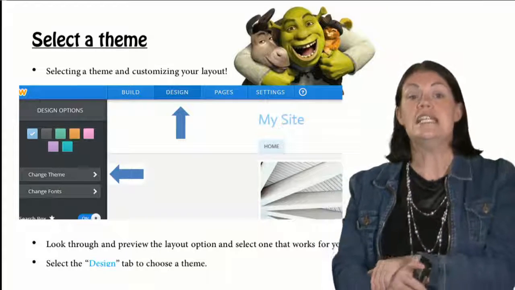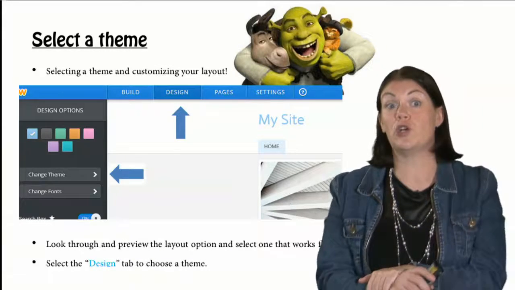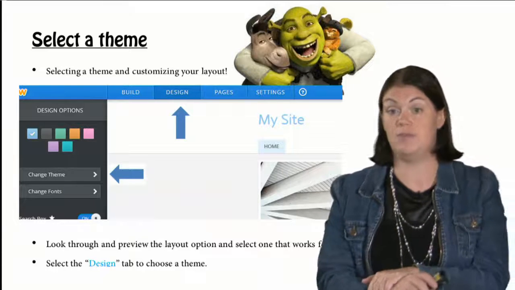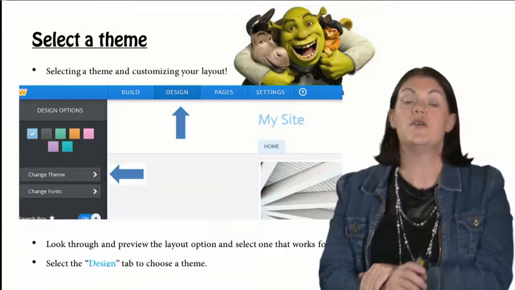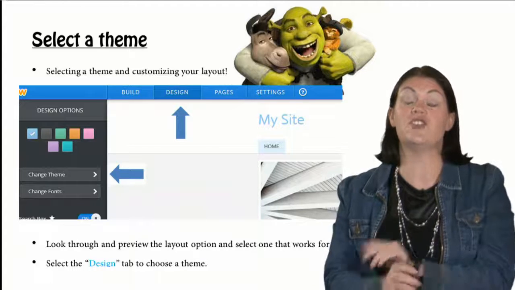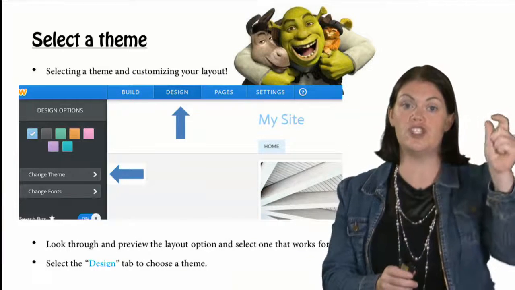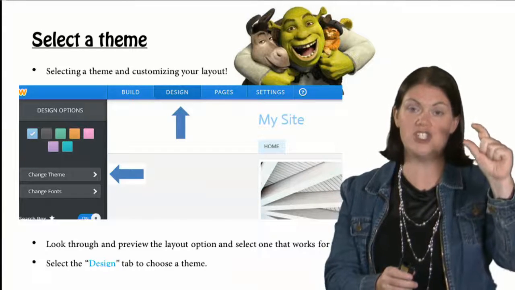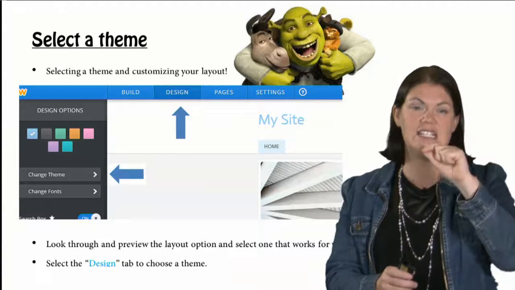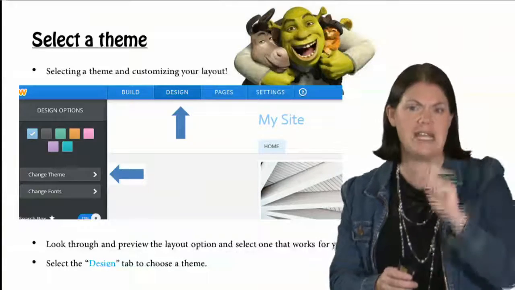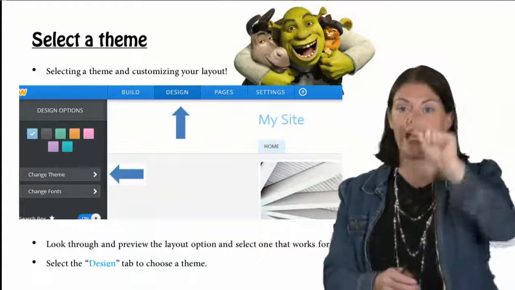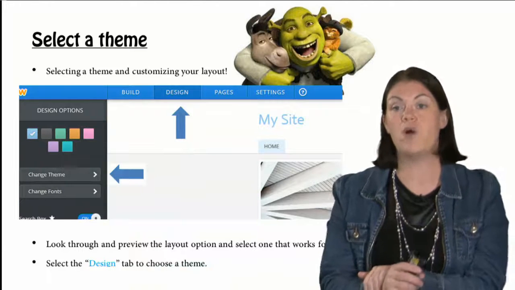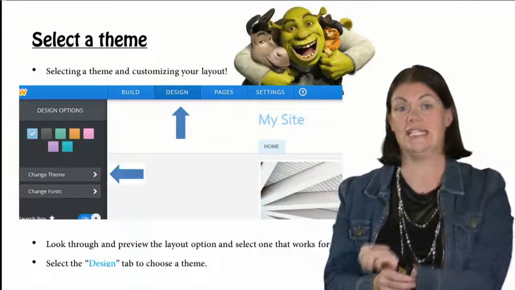All right. Now is the time that we're going to start personalizing your website, and I'm going to give you guys some time to play around with this as well. So if you're still on that settings page, you'll notice your name. Once you've saved your password, it'll take you back to that editing page. Hit on Build My Site. I think that's what it's called, Build My Site or Edit My Site. And it'll take you back and you'll get that blue banner back. And where you want to head is to that Design tab.